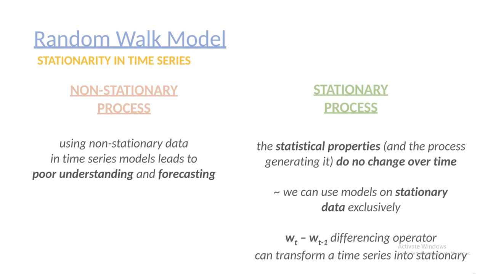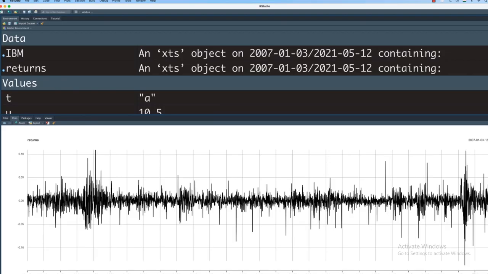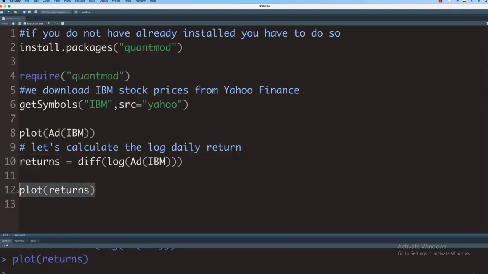So as you can see, we can do something very similar with the help of the diff function. This is why using the log daily returns is extremely useful, because we are achieving this transformation that can transform a non-stationary process into a stationary one. And this is why we end up with something very similar to a stationary process. Okay, so that's all about the log daily returns.